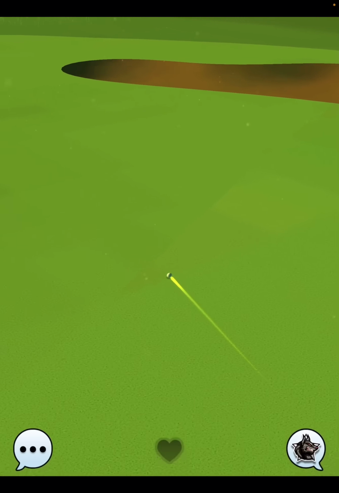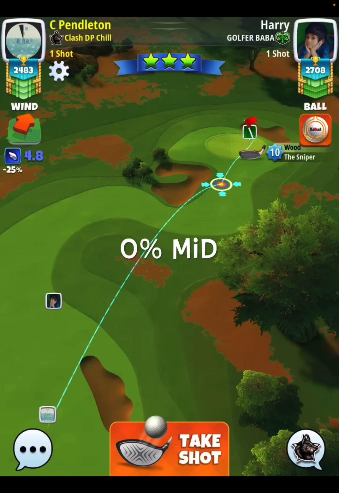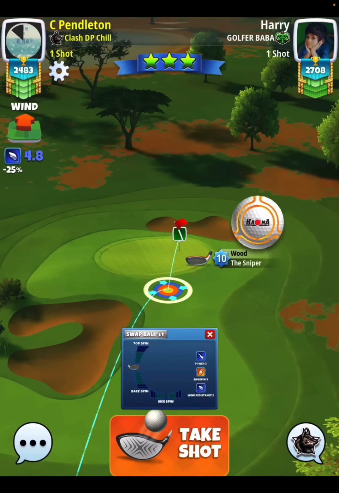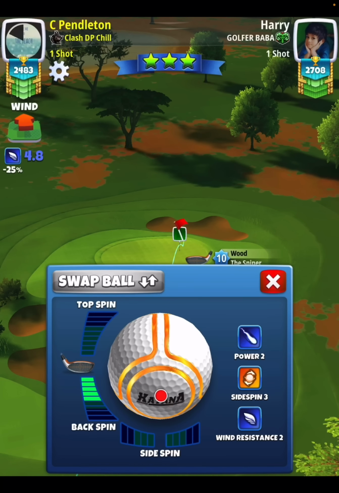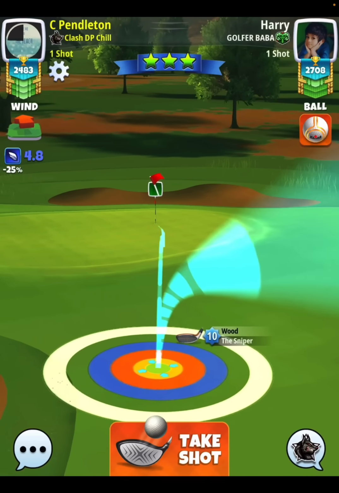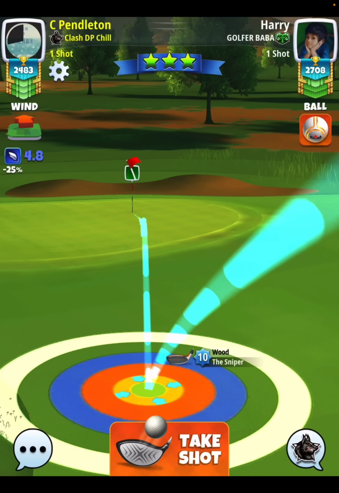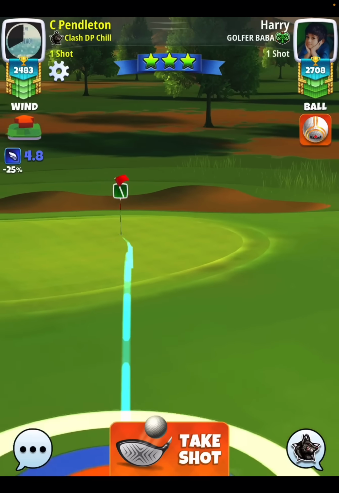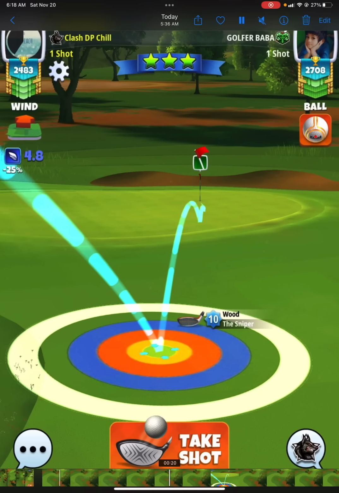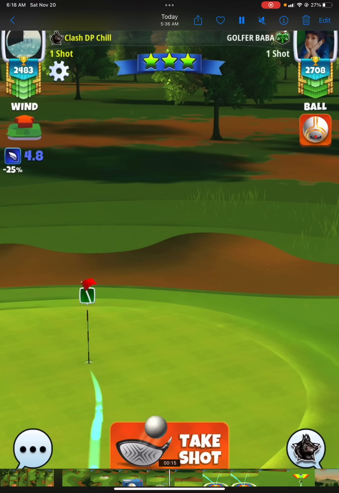Now what I like here is shot number 2. Shot number 2 is going to play very consistent. 0% at mid. 5 bars of backspin. Now with the 5 bars of backspin, look where we're going to aim the ball. This is after the spin. So that gives you a really good look at where we're aiming here.